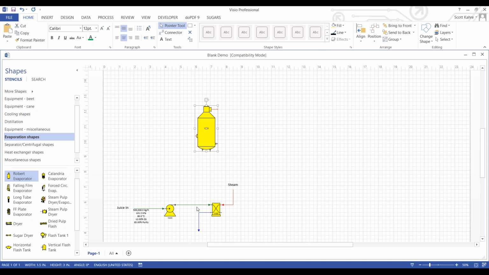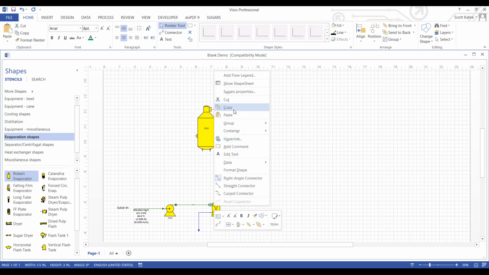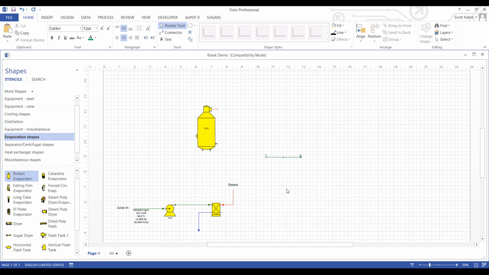Let's go ahead and copy and paste juice flow stream to the evaporator. Now I'm going to reroute this a little bit so that it's a little cleaner to look at. There we go. Okay, so now we have juice from the preheater to the first effect evaporator.